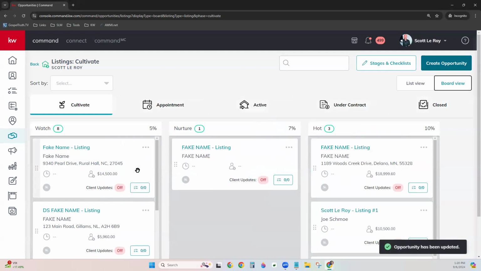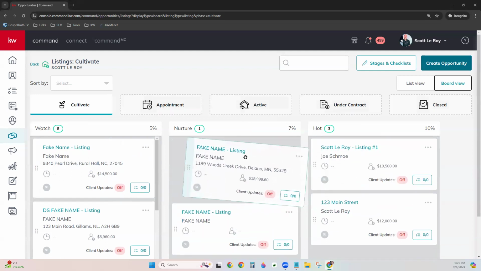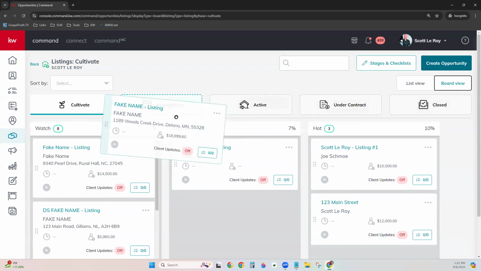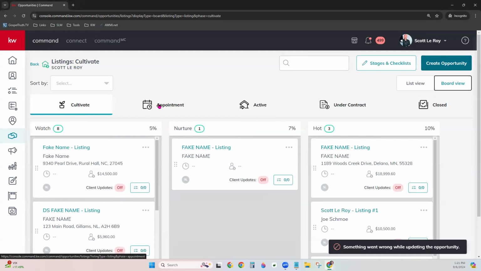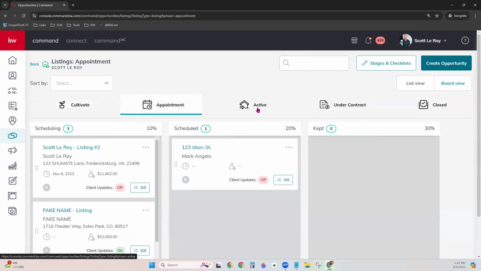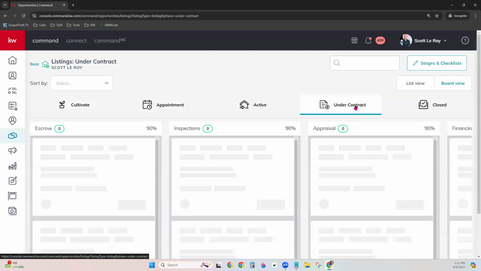Let's say it turns out that one of your guys here in Cultivate has decided at the drop of a hat to schedule an appointment with you. And so you can take your little opportunity and hold it over that particular phase and drop him there as well. And now he would be under our appointment phase. And as you click on each phase, you'll see your different opportunities under each one.